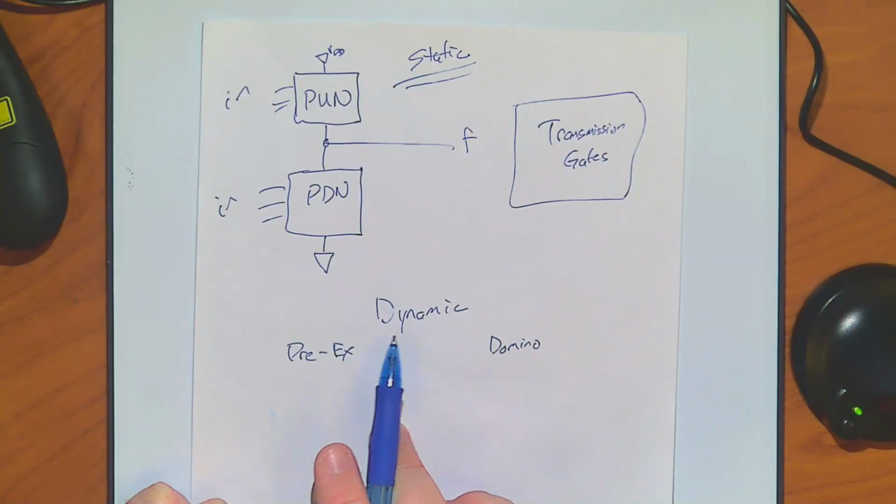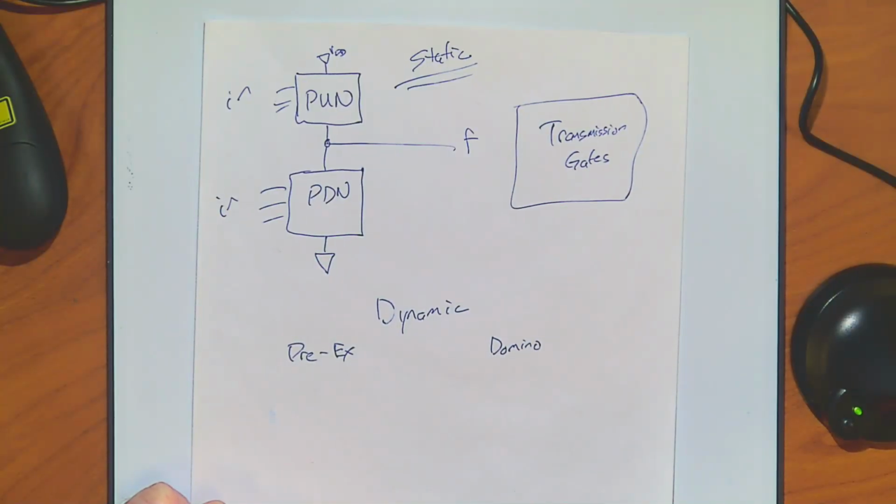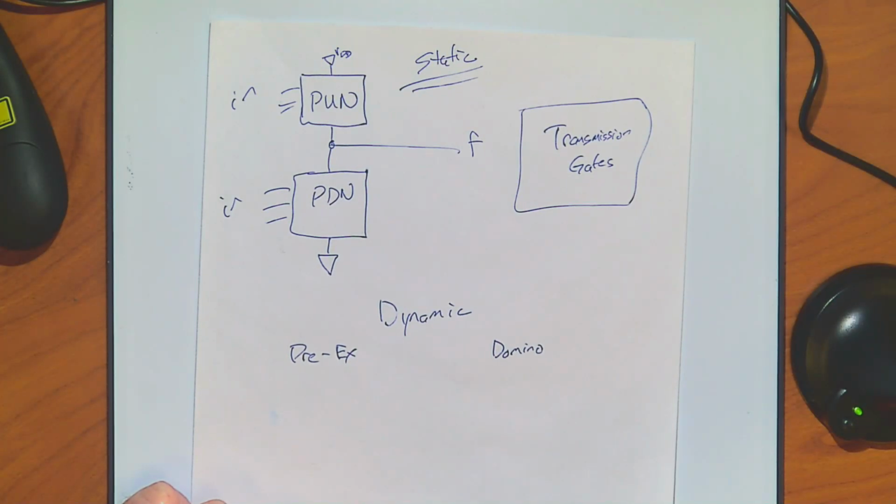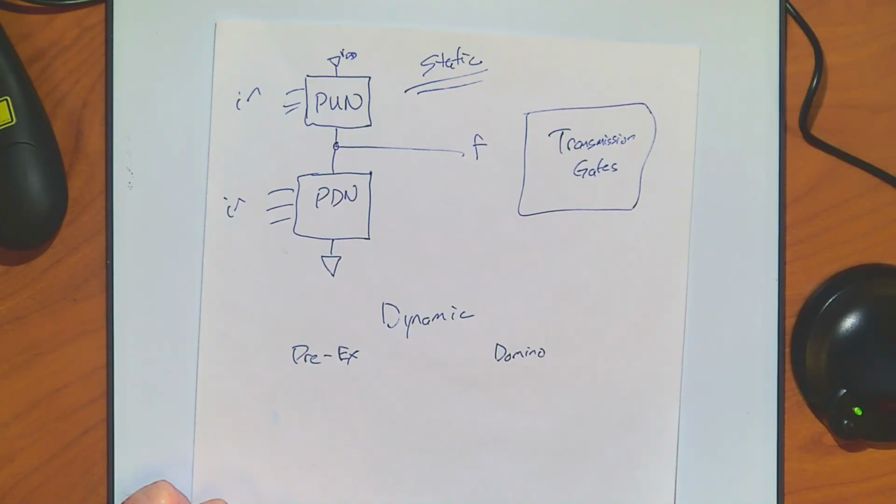The neat thing about the dynamic ones is they're in general about maybe twice as fast to run as a standard static one. Sometimes they get better power, sometimes they get worse power. That can actually trade off, and it'll depend on the situation, what your signal looks like and things of that sort. But generally, if you're going to dynamic, your big issue is you want a very, very fast system. Speed is your issue here.